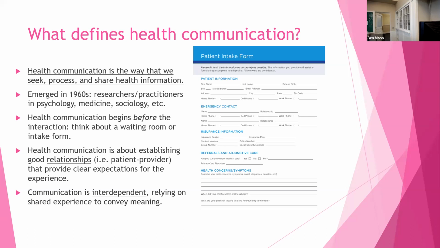As a field, as an area of study within communication, it came up in the 1960s, right? And one thing that's really cool is that it's very interdisciplinary. So if you find yourself in health and human performance, you're a double major or a minor, and you're involved in communication in other fields, health communication has come up because people involved in psychology, in sociology, in medicine, many of the hard sciences, are involved. It is important as a medical issue, but also important as sort of a social and cultural issue as well.